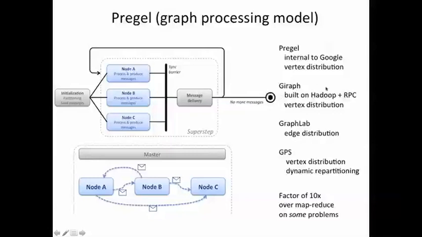So this is an important additional feature that GPS does for you, whereas in Giraffe you have to do anything like that yourself. GraphLab is yet another graph processing model, very similar from the programming perspective to Pregel in terms of every vertex being a program, but here edges are distributed across nodes. So the information about a single vertex is actually distributed across processors. This is quite an interesting model. Obviously, the architecture is very different from this one because you're not distributing vertices to nodes, but edges. We won't go into great detail of the implementation architectures, but we'll look at a few applications of the Pregel model to some interesting problems.